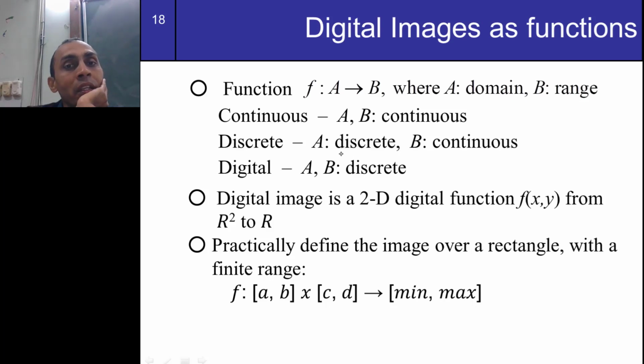So when we say digital image, we call it a digital image because both the domain values as well as the range values are discrete, because we are sampling both in the spatial domain. So these are our spatial coordinates. They will be taking some intensity value. So both the intensity and the spatial coordinates will be discrete values. That's why we say our images are digital images, because we can represent them using a digital function. It is a mapping from R square to R, but in practice it will have some finite range of values.